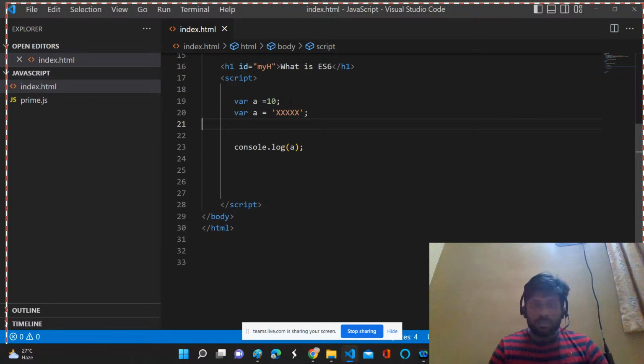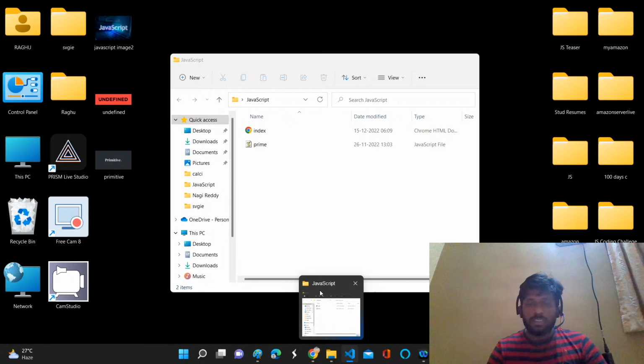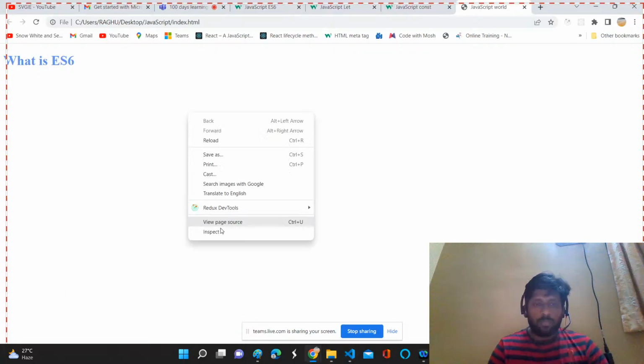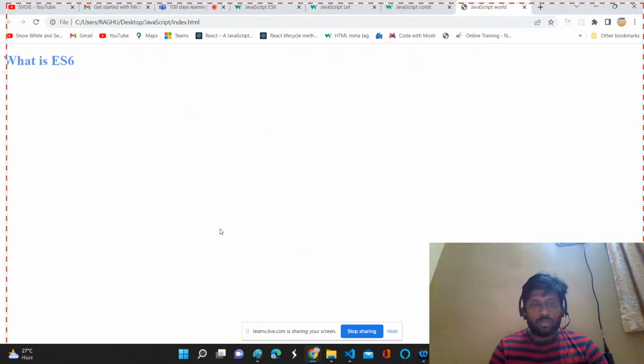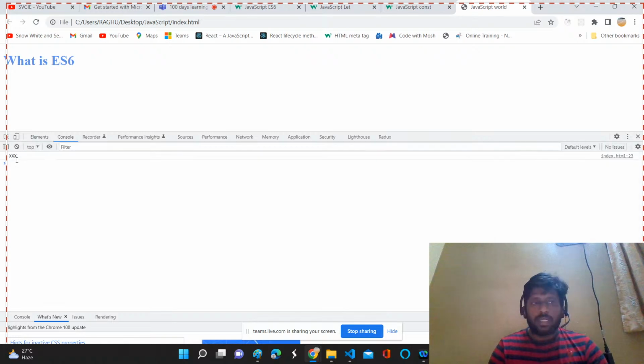At this point the a value was 10, and here it will become something else, let me add triple x. If you open this in the browser, you will see the output as triple x. That's the problem. We should not allow redeclaring a variable.